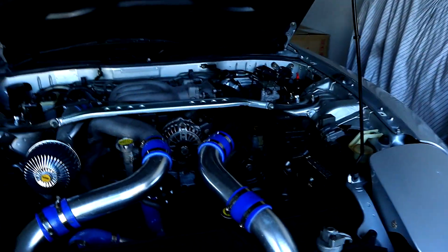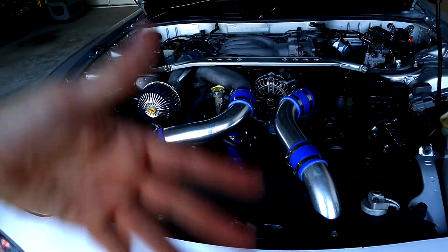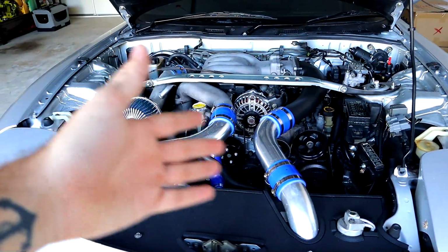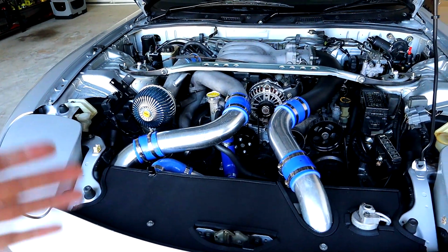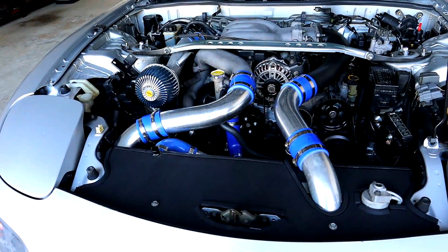So I didn't actually realize this was an issue at all because I hadn't read up on any of the forums. Everyone just said go V-mount, go V-mount, go V-mount. But of course I wanted to do everything just to see whether the V-mount was going to work or not, because obviously I didn't want to just go straight up with the V-mount and then still have issues. It just would have killed me.